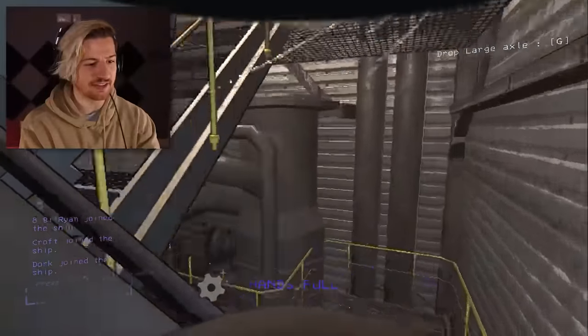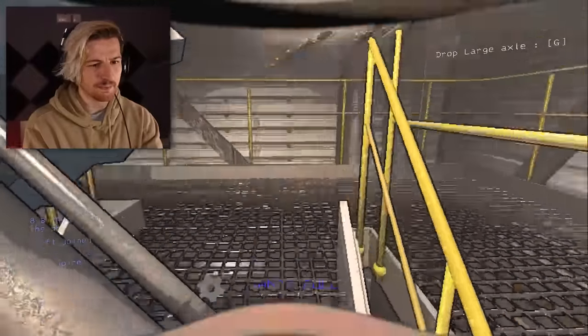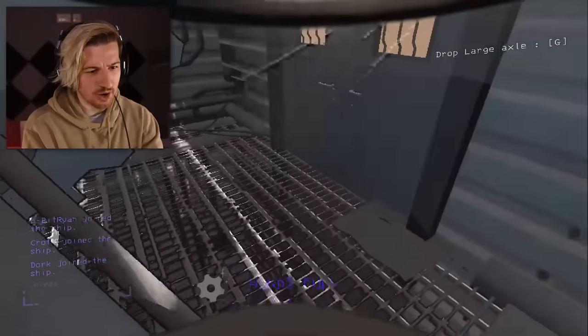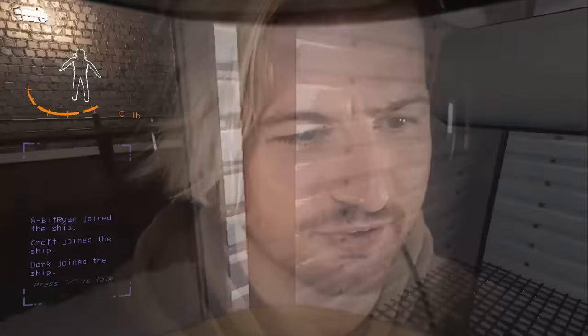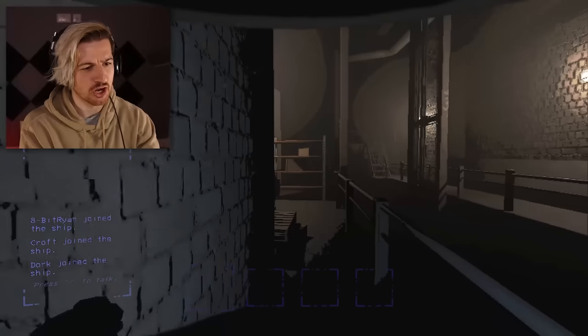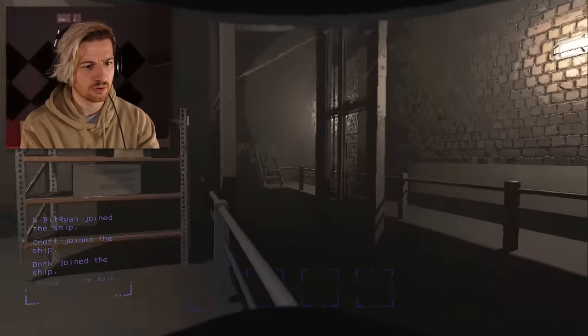And I guess if we get these, we can get funds for stuff or something? I don't know, man. Maybe what I'm gonna do, I'm gonna place it by the door for now so we don't have to leave. Yeah. Okay, so great, I found a large axle, that's gonna sell for some money. Oh my god, where'd you go? Guys, where are you? Be careful, there's ledges that you can drop down here.